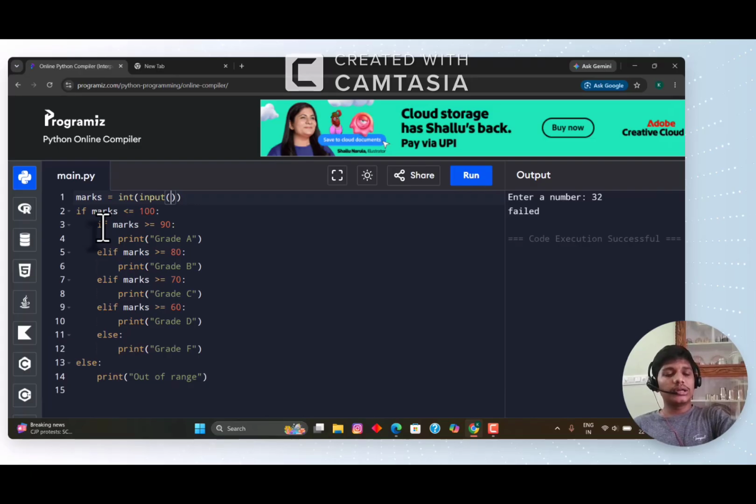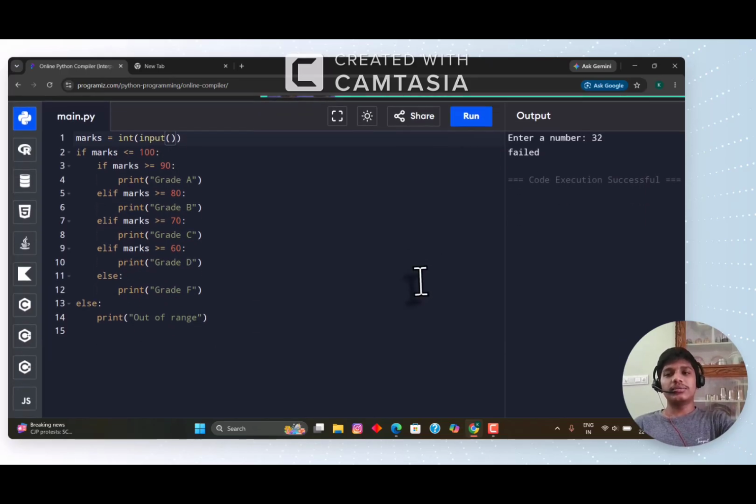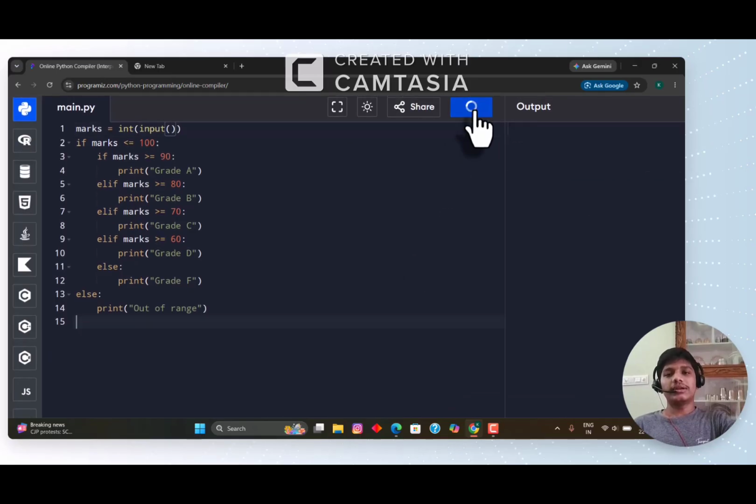So here the condition is: if marks is less than or equal to 100, it is okay, and we can go through these whole conditions. If marks is above 100, it is out of range. For example, run it.